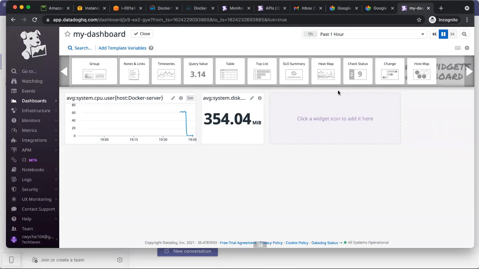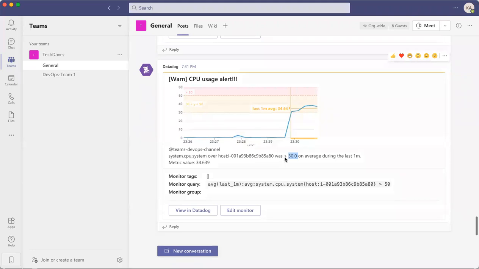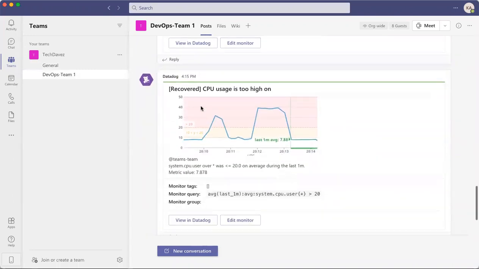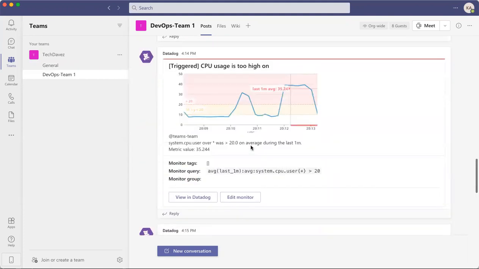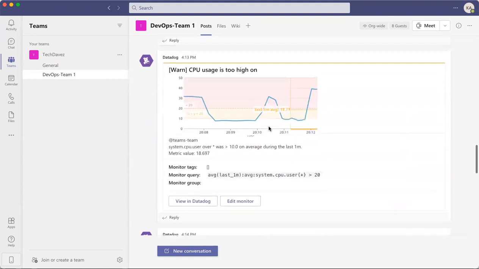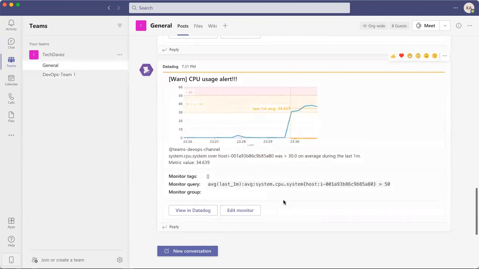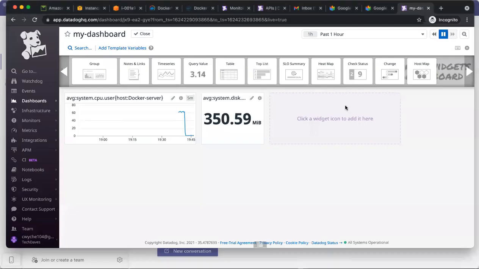So the dashboard will be something cool like this, where you'll be able to see some information at a glance. Logging into the dashboard, you can see some information, then you can do stuff there. Your alerting as well will be somewhere here. This is the one I did previously, very similar. When the alert recovered, it alerted the team as well, or it triggers an alarm here, same way with this. So this is what it's supposed to do. And it's supposed to give us another alert that it has been recovered. I don't know if it's recovered yet.